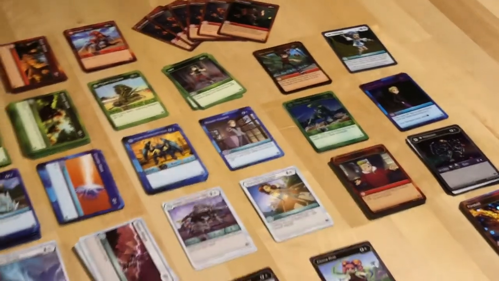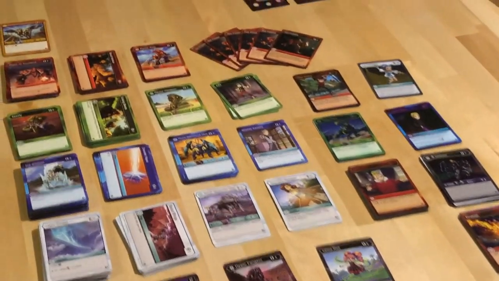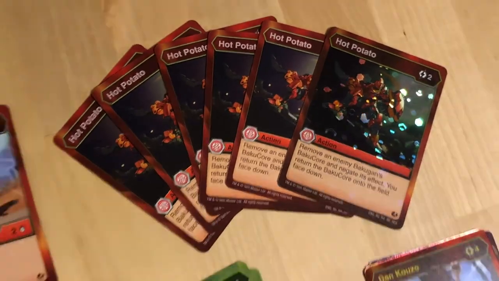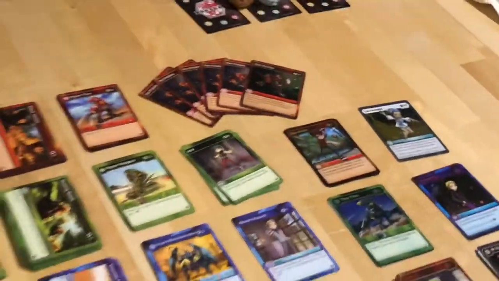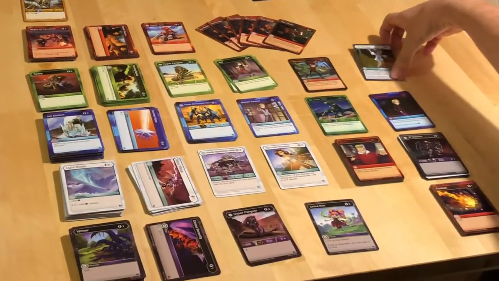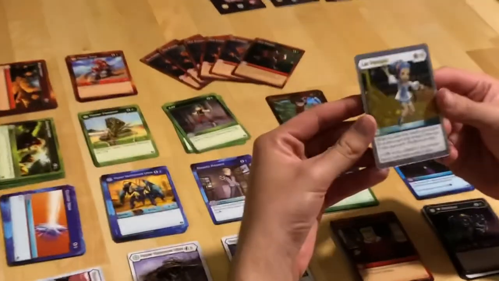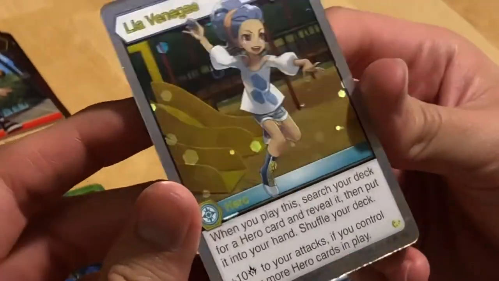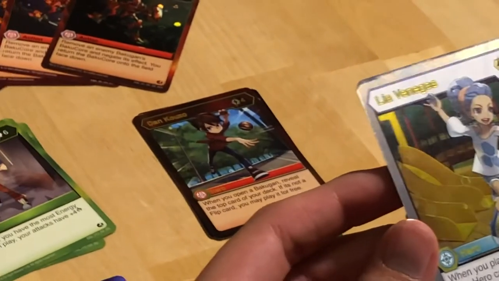That was Bakugan Battle Planet Battle Brawlers Blister Packs. They gave us some interesting stuff. They pulled our heartstrings with some of the pulls, but we walked away with a Battle Elite Hex. That is the pride and joy. And then, of course, our hot potatoes, but we don't talk about those.